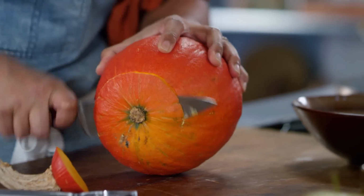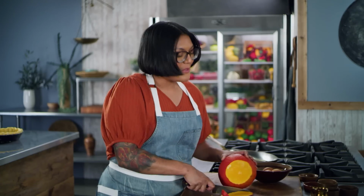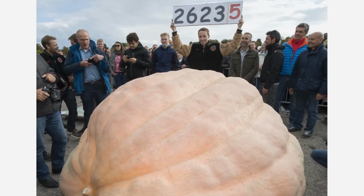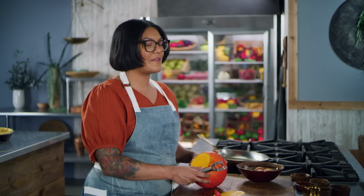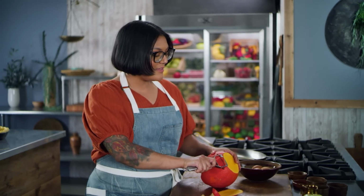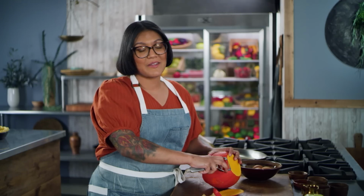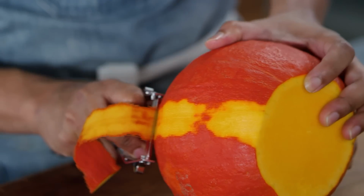You have to check out some of the pictures of the ridiculously large pumpkins. They're insane. The largest pumpkin on record was grown by Matthias Willems from Belgium. And for some context, it's bigger than a bear, than a small car, than a giraffe. The one thing it's not bigger than, though, is the world's largest loaf of bread. Yeah, you could head down a deep rabbit hole looking up world record-breaking foods. Rabbit holes can be dangerous.